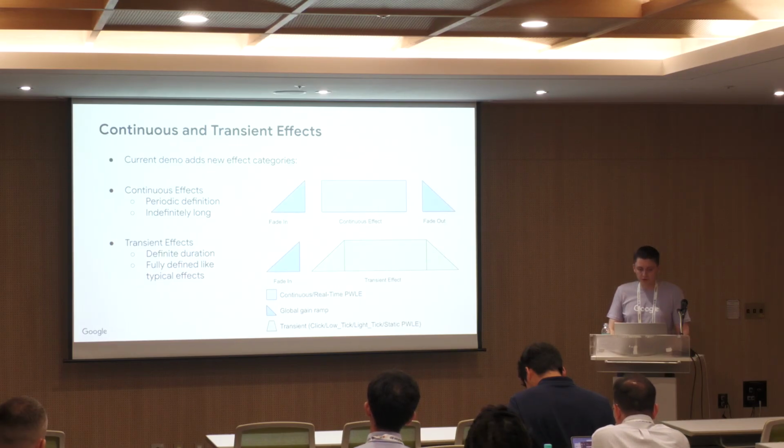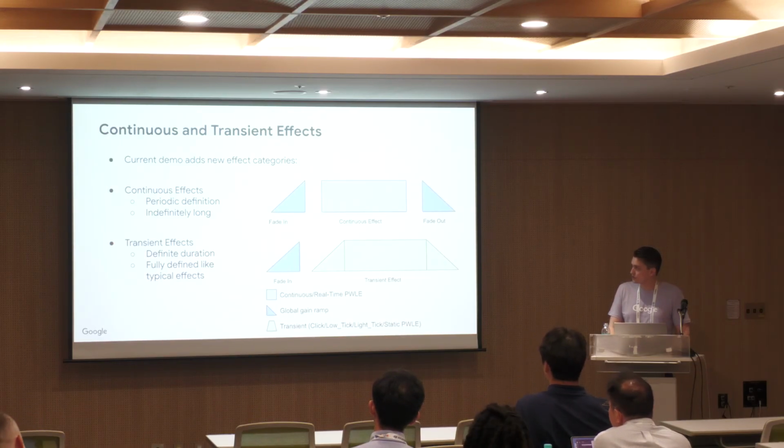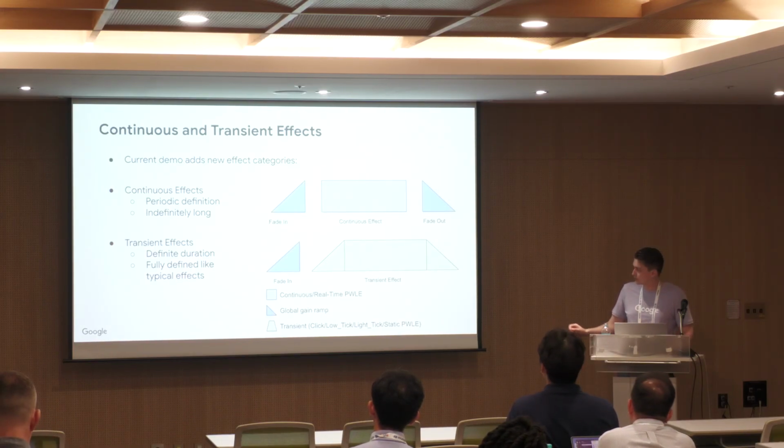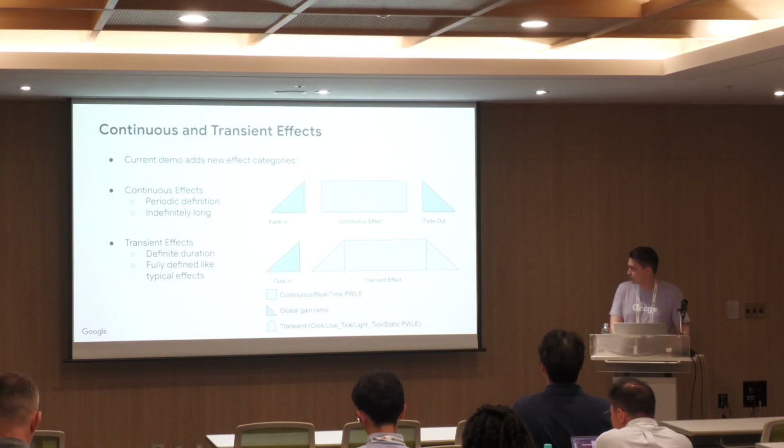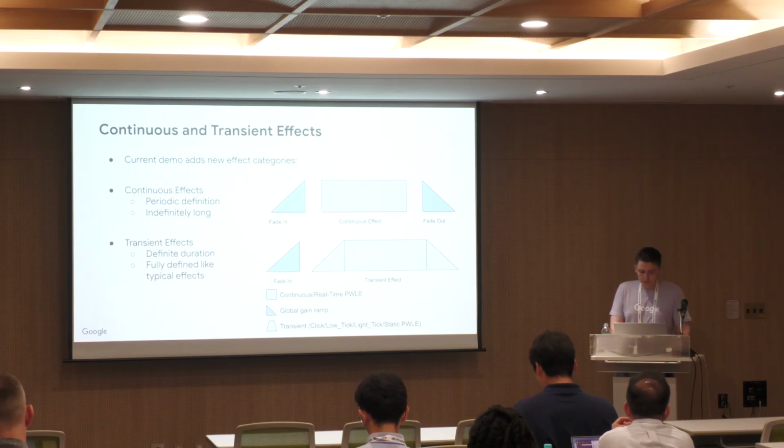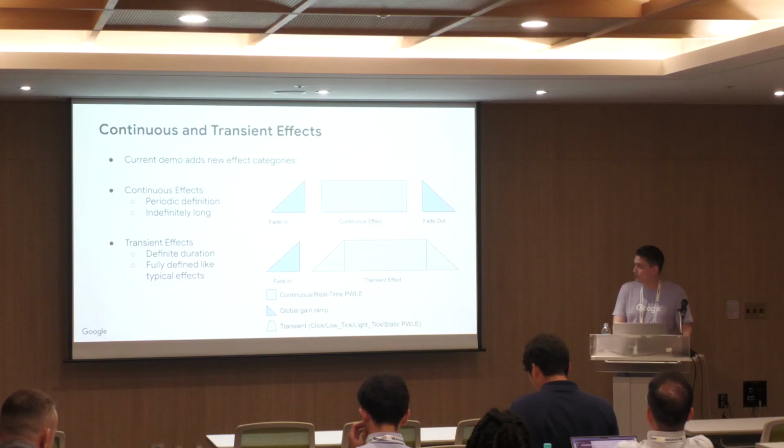The second type of effects that we're looking at are transient effects. These behave more like the typical Android effects that we have now, where they have a definite duration, and the effect definition includes the entire effect. With these APIs, like the continuous effects, we also have the ability to modulate the amplitude and frequency of transient effects, assuming they support that. So for all of these, you would be able to scale up the amplitude or add a frequency offset modifier in real time based on input from the user or system events like a game.